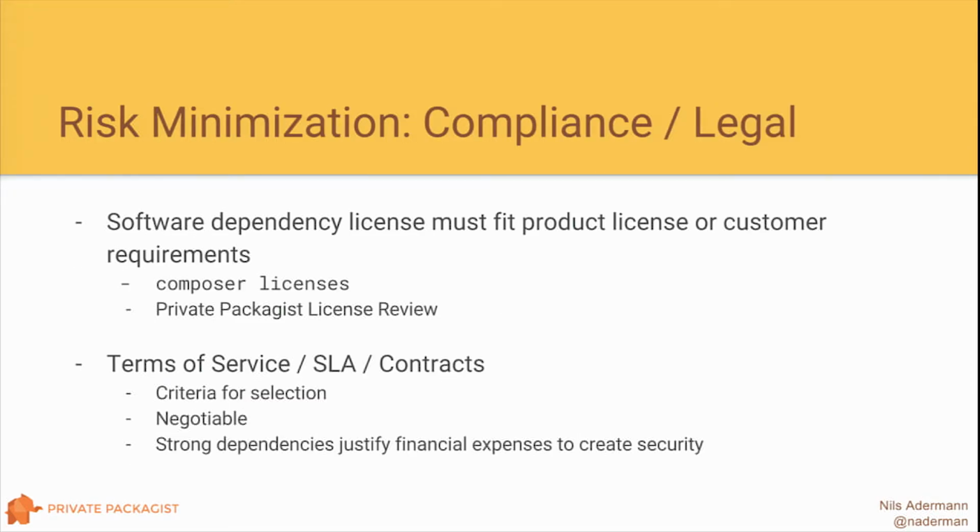So the way to minimize this type of risk on the software side is usually by picking the right licenses, like making sure that the dependencies use the right licenses, maybe getting in touch with the authors about whether you can license it in a different way, or using some alternative that is licensed correctly. But there's a couple of tools that can help you with this. Composer licenses is actually a command that's built into Composer that will list all the licenses that all the dependencies you have are published under, so you can easily review, is this all compatible with what I'm doing here?